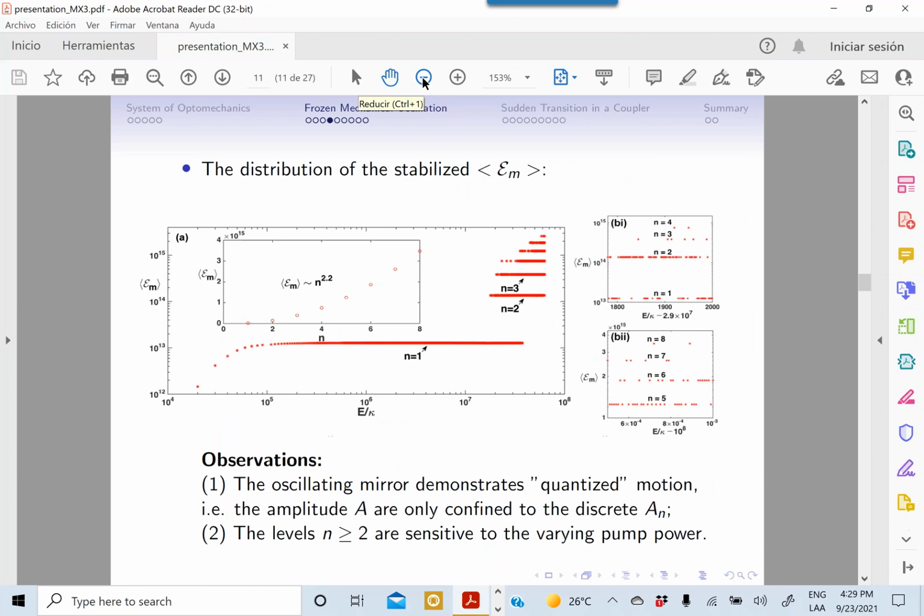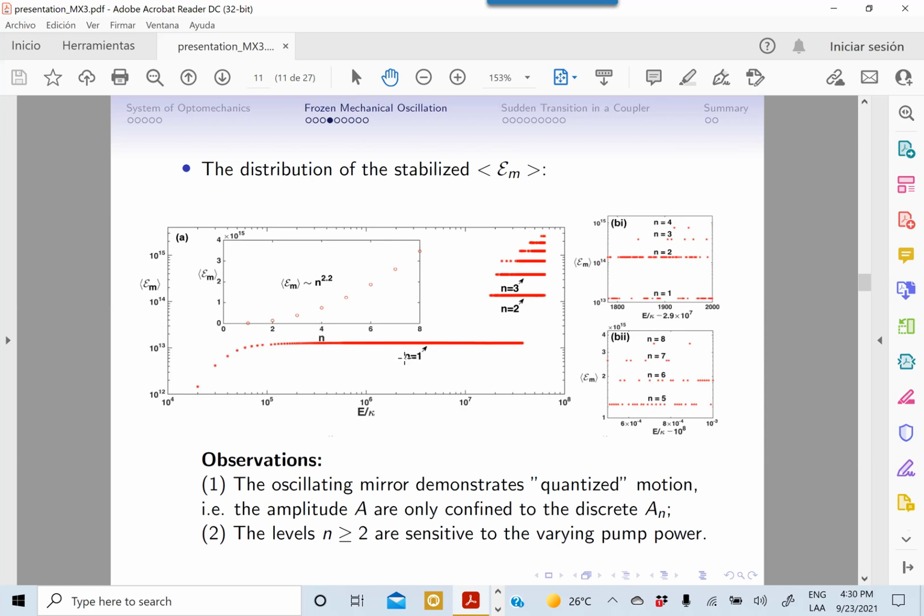It's a macroscopic object, but this macroscopic object also demonstrates quantum behavior. It's quite surprising to me at the beginning. See, the locking phenomenon we saw previously is just on the first level. On the first level, if E extends for a certain range, its mechanical oscillation is fixed, no longer changing.